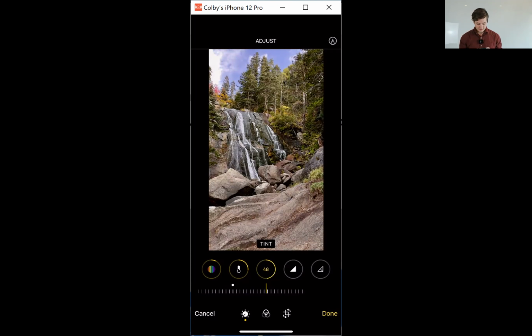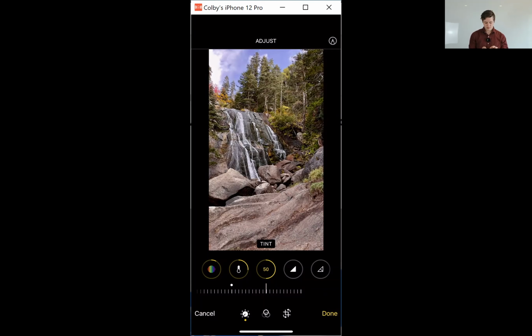Okay, once again, now we get into tinting again. As you start tinting a lot, you're going to notice these rock colors change a little bit, and once again, the trees. In this one, we're going to tint it up to a 50 because I like the way that rock looks. It actually looks pretty cool to me, and it's a different color than everything else. It pops a little bit.